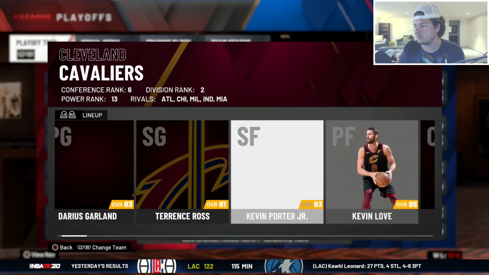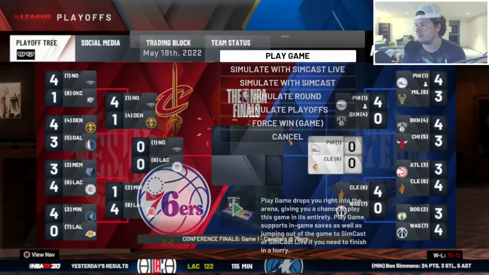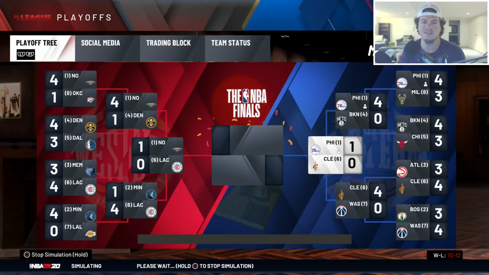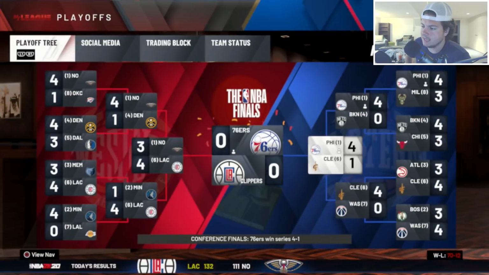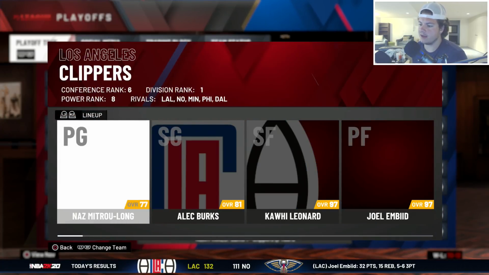Cleveland here, Garland, Ross, Porter Jr., Love, Drummond, Julius Randle. I mean, seriously, how is this team in the Eastern Conference Finals with us? New Orleans and the Clippers over there. We're up 3-1. We win in 5. And we are officially taking on the Los Angeles Clippers in the NBA Finals.